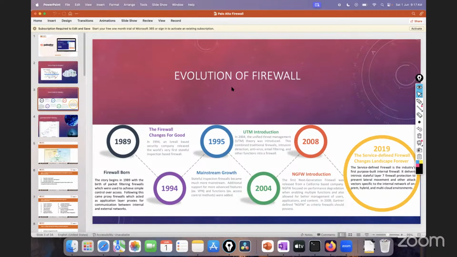Nowadays, whatever firewall you see, it understands layer 7 applications as well, because the internet is evolving and going to applications. So the firewall needs to understand the application. In the application, bad things can happen; they can steal your data as well. So to protect, we need a firewall which can understand your application behavior as well. That is the reason we need firewalls which can understand your applications.